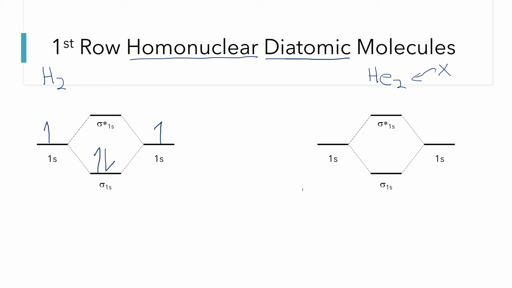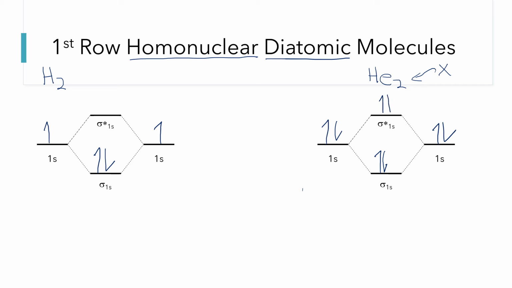If we look at He2, each helium atom has two electrons, so we'll start off with two electrons in the 1s orbital in these two separated helium atoms. But then if we bring those two helium atoms close enough that they can interact and form molecular orbitals, we now have 4 electrons to put into our sigma orbitals. So we'll start by putting electrons into the lowest energy orbital. By the Pauli principle, we can only put 2 in here. Then we have to go up to the sigma star.